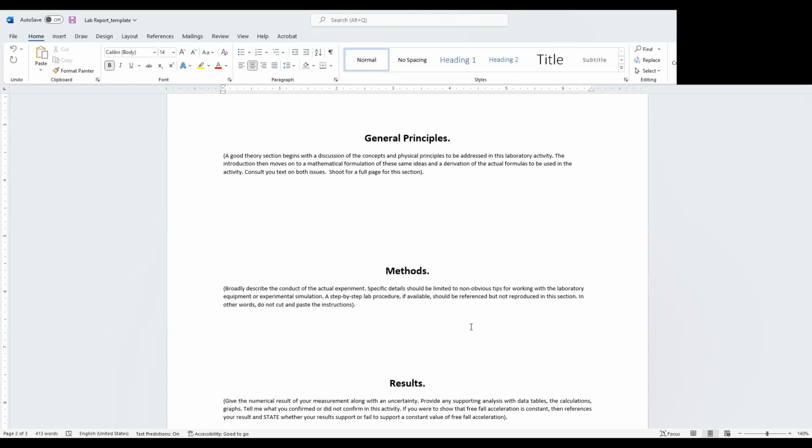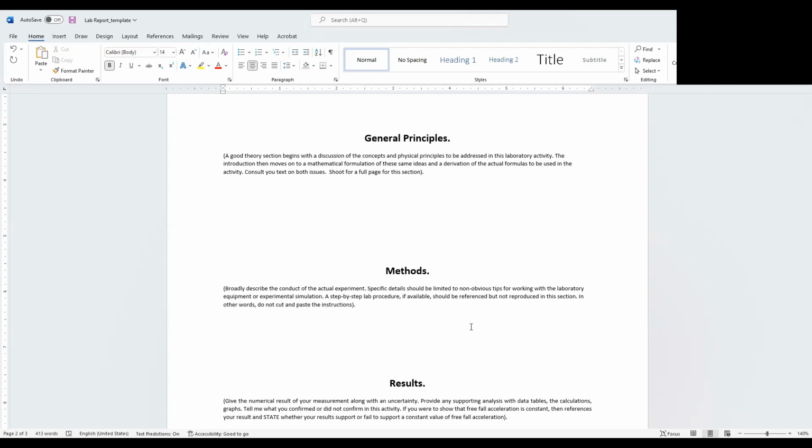You don't have to put the step-by-step procedure here in the methods. If you want to include it, that will be fine. If you want to do it step by step. But remember also to include a description of the simulation you're using, a description of the equipment you are using, you know. So not only write that sequence of steps, right? Not only that sequence of steps.